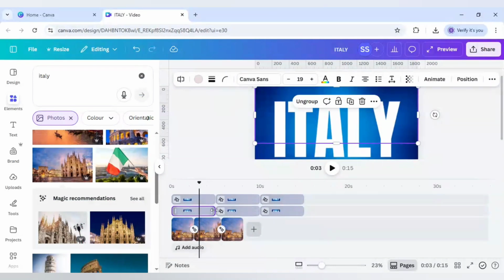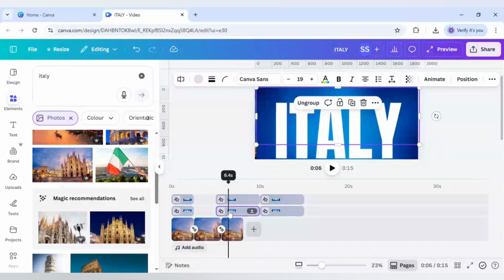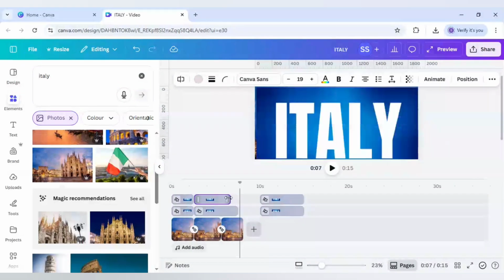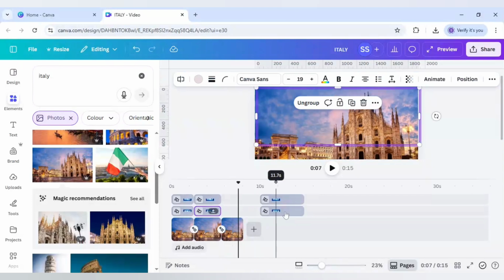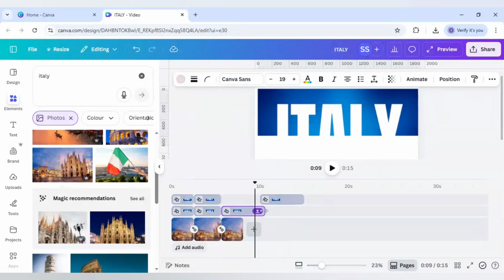Okay, now we have to adjust the text also, so I will just adjust it. And I will adjust it here, and I will adjust it here, and I will bring this one here and adjust it.